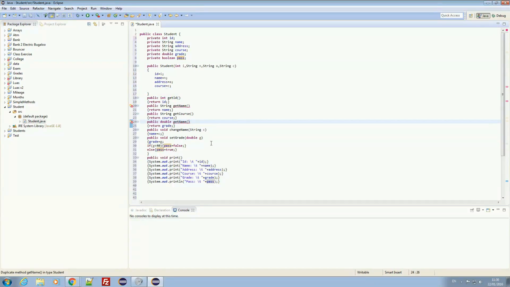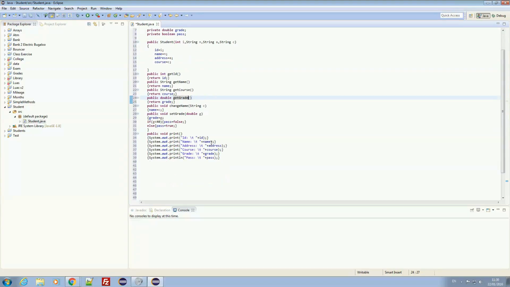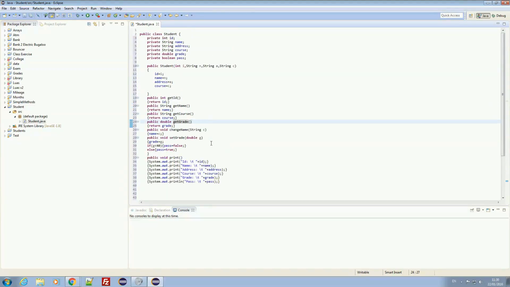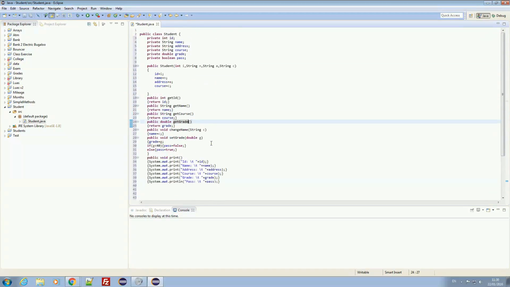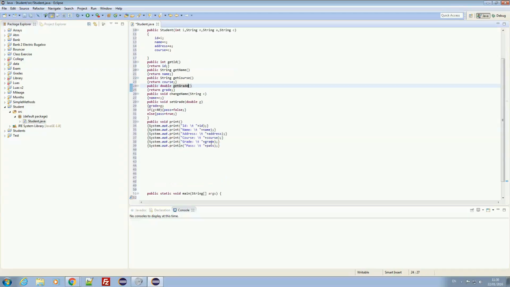I had my get course, my get grade. Don't know how that changed to get name. Who knows? But I have my methods done. That's all I really need to do, but I have no way of knowing if these methods work or not.